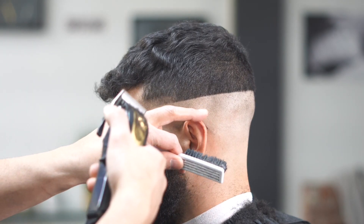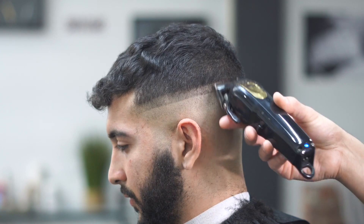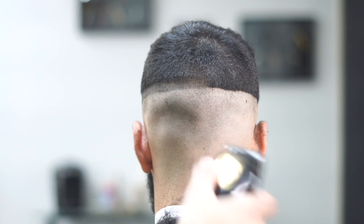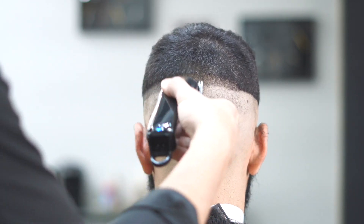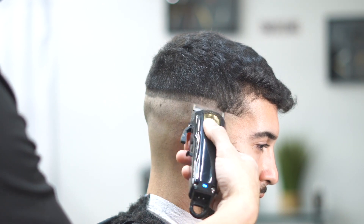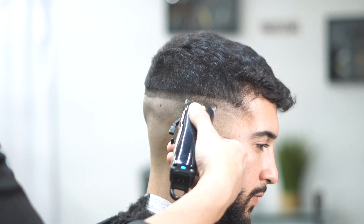We're going to start our second guideline. We open the machine all the way and we're creating a bar — a straight bar across. This is our second guideline. So we have our skin line and we also have this bar as the second line. We're going to work on taking out that second guideline first, and lastly take out the skin line. Stay calm, stay cool, stay collective, and concentrate on that line. A lot of people look at the whole fade and want to fade everything right away, but you have to take fades in steps. Fading hair is basically steps — make sure you're taking it in steps.